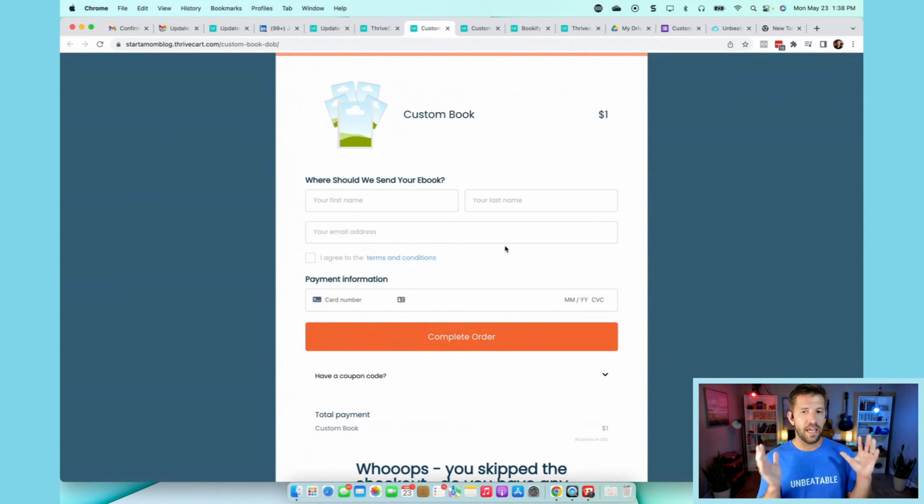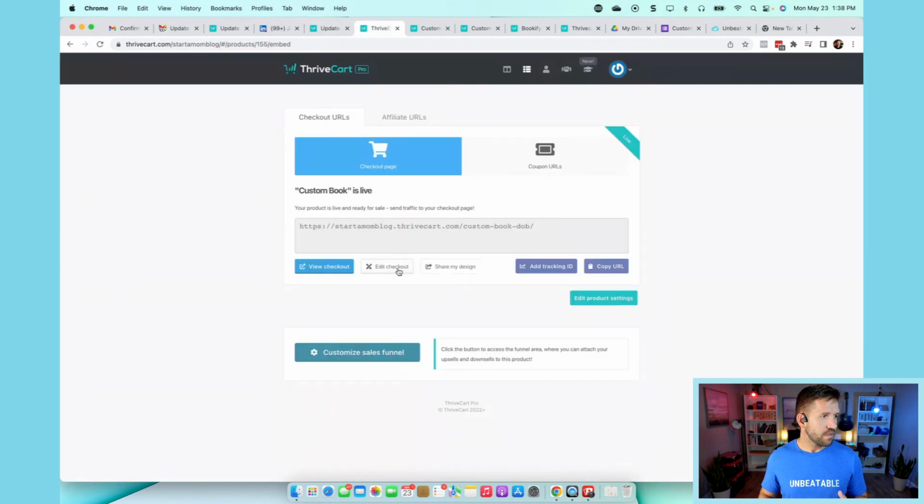And if we wanted to add a custom field here, there's really two ways of collecting information. I'll go ahead and walk you through the first one now, which is simply adding additional fields onto the checkout form and then also showing you how to actually engage with that content once it's already done. All right, so let's dive into Thrivecart here. I'm going to go straight into the edit checkout of this product.